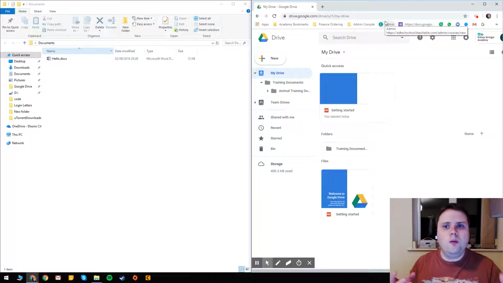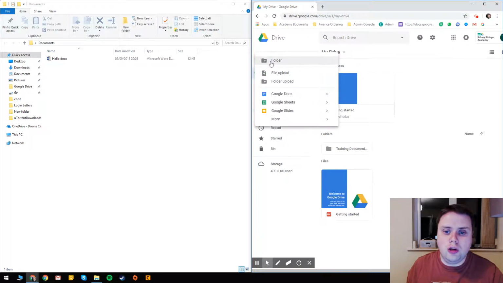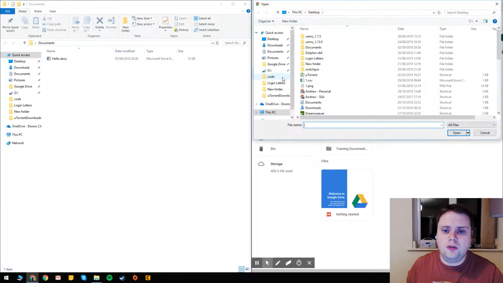Now, why would you want to do this? Well, we've looked at the advantages in the first video of using Google Drive. It makes the files accessible everywhere instantaneously. So that's one of the major advantages. There's a couple of different methods for moving files and a few that you need to know about. Again, the new button is the magic button. You can go new, file upload, and you can see I've got my documents folder here.